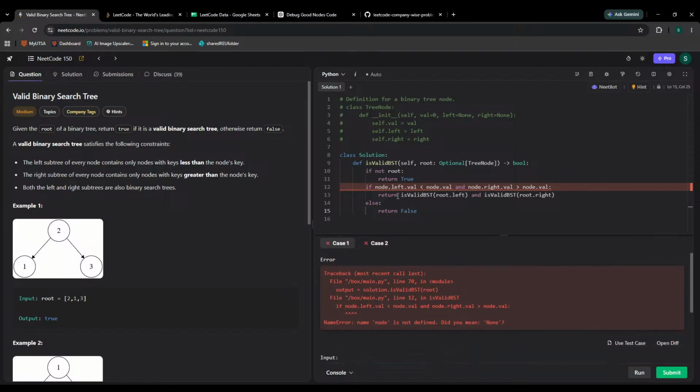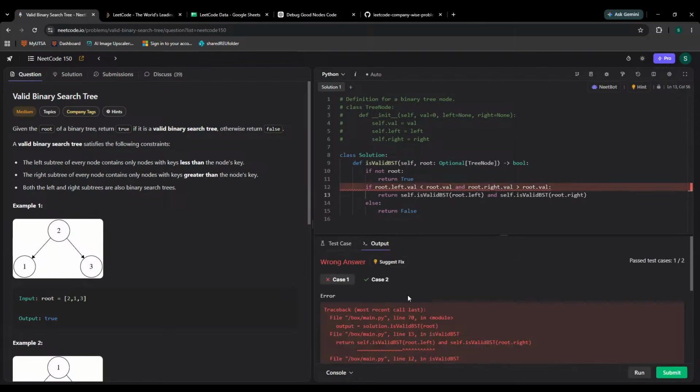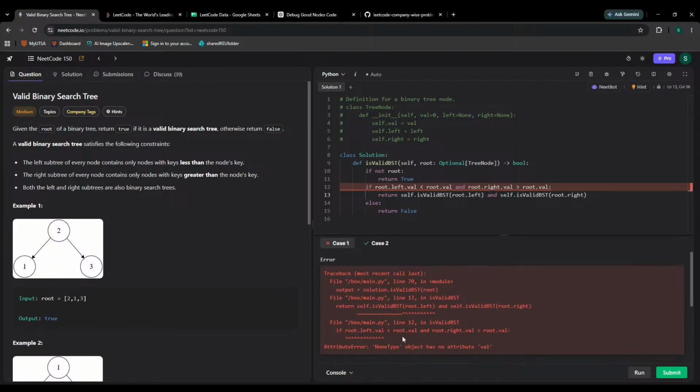No, it is not. This is root. Root, self. Okay, none type has no attribute now.